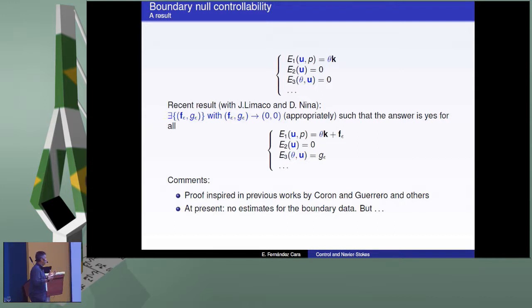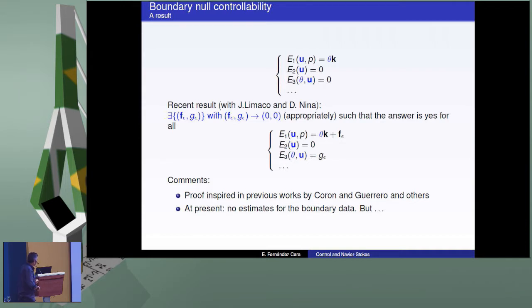Ah, okay. G epsilon can be interpreted as a heat source. If you interpret U as a velocity field and P as a pressure, then what you put here is a force. And if you interpret theta as a temperature, this is a heat equation, in fact, with the transport term. So G epsilon is a heat source. So you are putting a force here, and you are putting a heat source, a heat flux, in the body in order to get the result. So you have to perform a mechanical action here, and a thermodynamical action here. You have to apply heat in order to get the result.